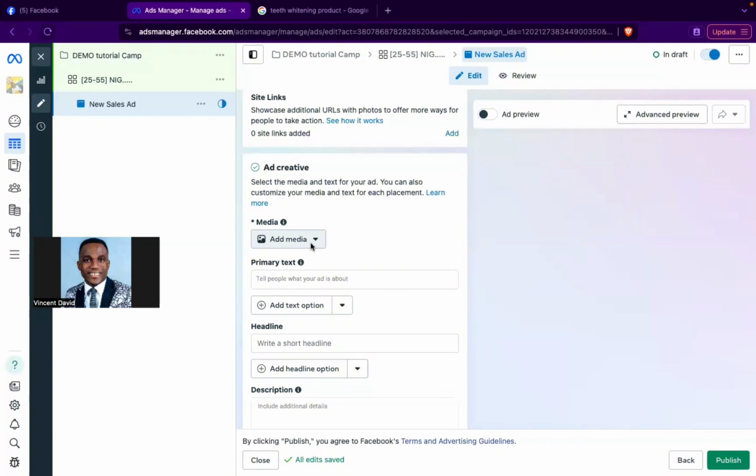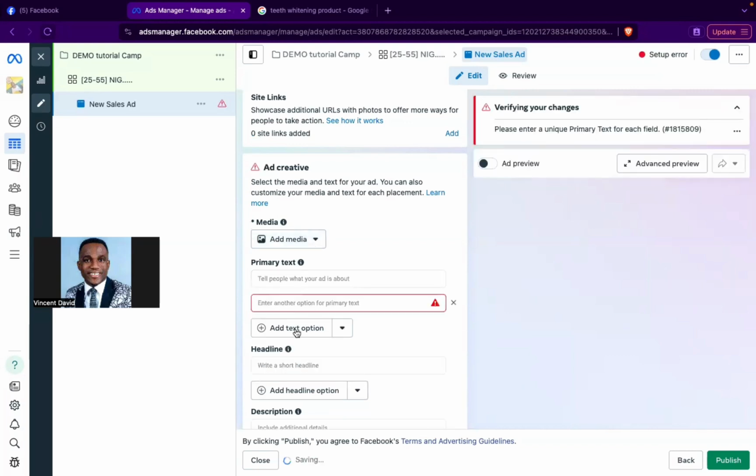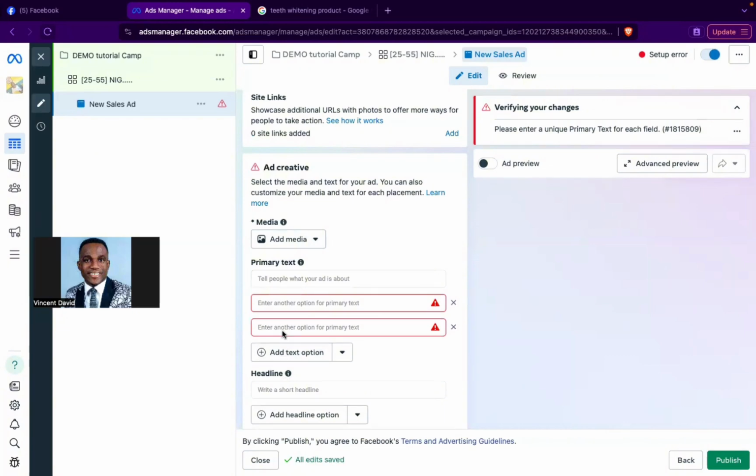Someone will ask, how do I craft a lot of ad copies? Now, what I advise on the ad section is make sure you put the required 5 ad copies that Facebook is asking you to put. Look at it. Facebook is asking you to put 5 ad copies. So you may not be able to hire the service of a copywriter. Okay, so like I said, the secret to getting ad copies, what I'll show you now.